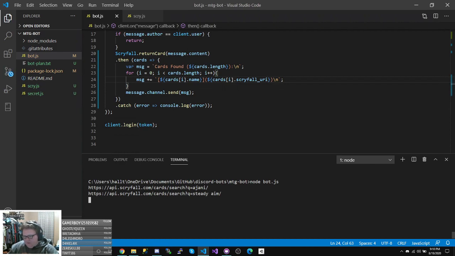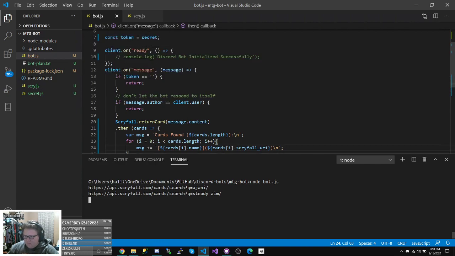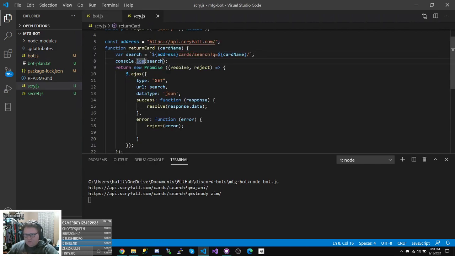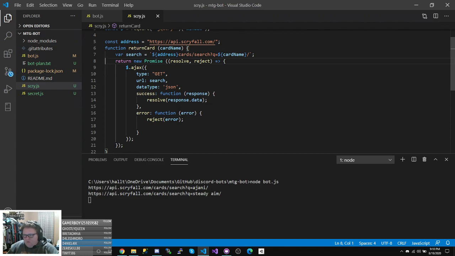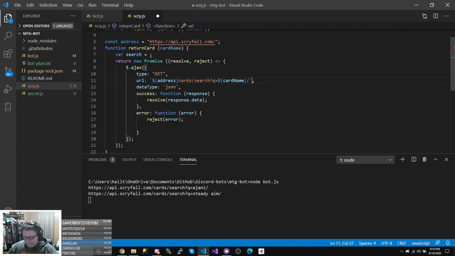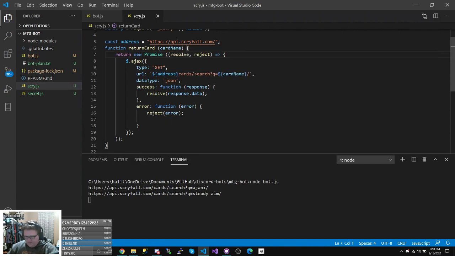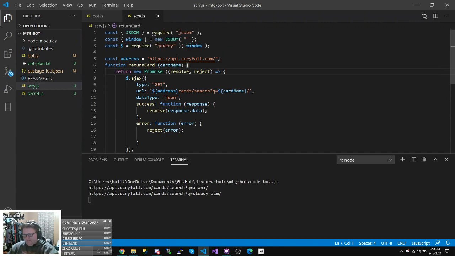So then if I send a message with that, actually let's stop logging the search now. And let's save ourselves a variable and just send it directly. We can use the address, that's a constant, but the URL, let's just do that and save a variable.